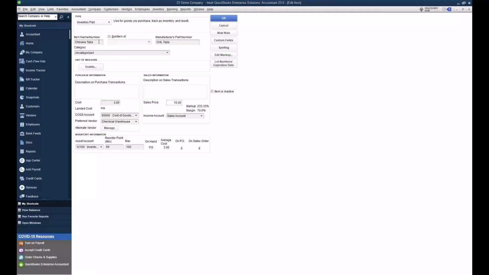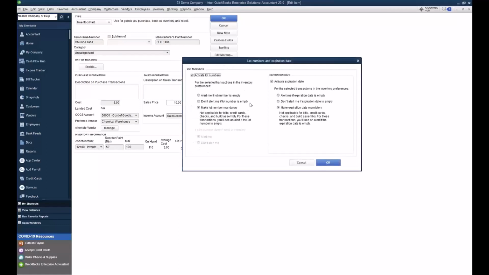Quick review, item record has name, manufacturer's part number, category, unit of measure if applicable, cost, sales price, our income accounts, preferred vendors, reorder points, okay? But this here, the lot numbers, expiration dates button has the lot numbers and expiration dates active, but you will see it has that same questions that it has under the item preferences.